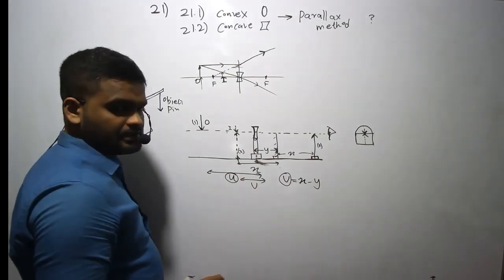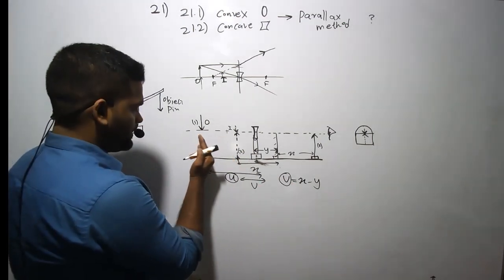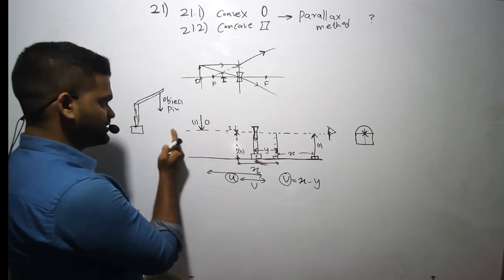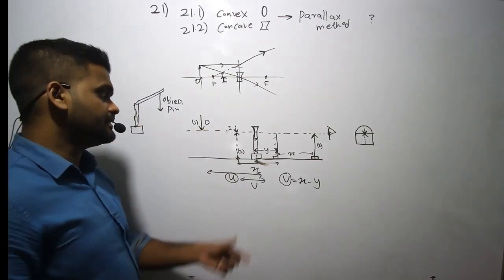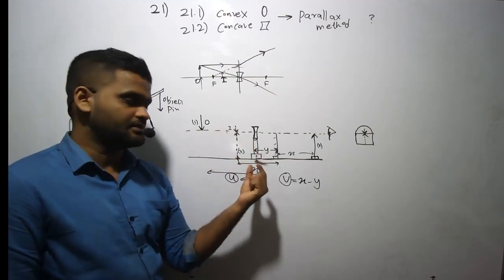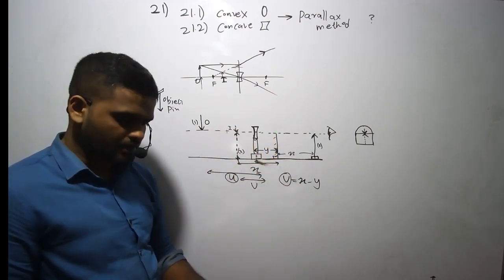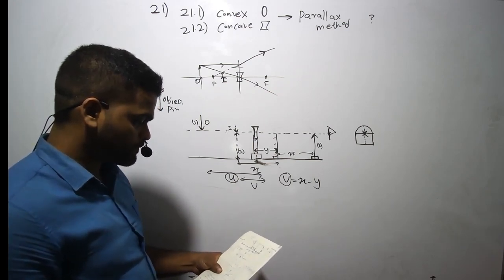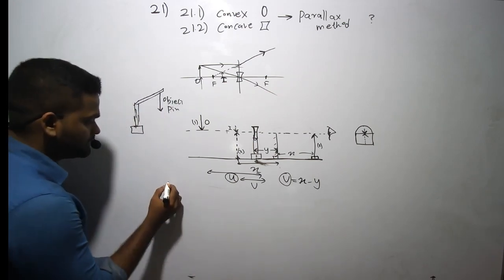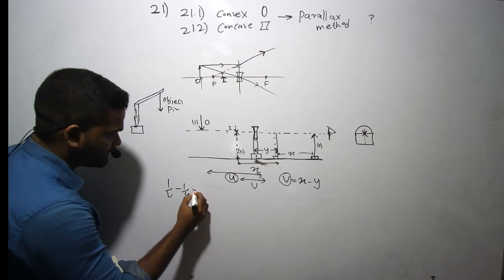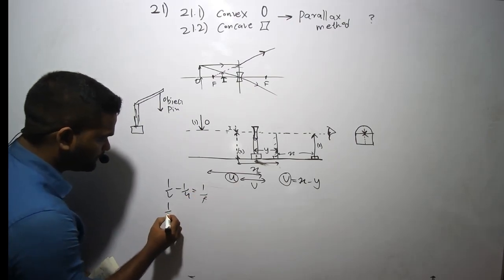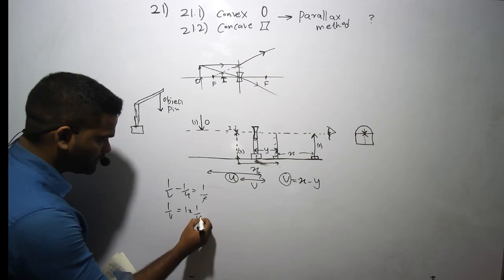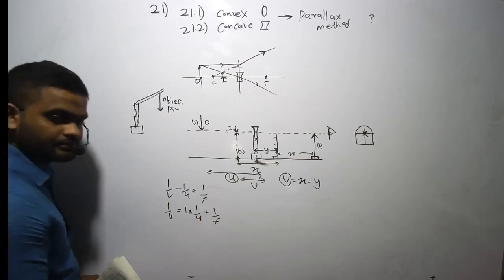So similarly, you have to get about 6 positions of object distances and 6 positions of image distances in order to draw the graph, right? Okay. Then just apply the lens equation. So here 1 over v equals 1 over u plus 1 over f, right?